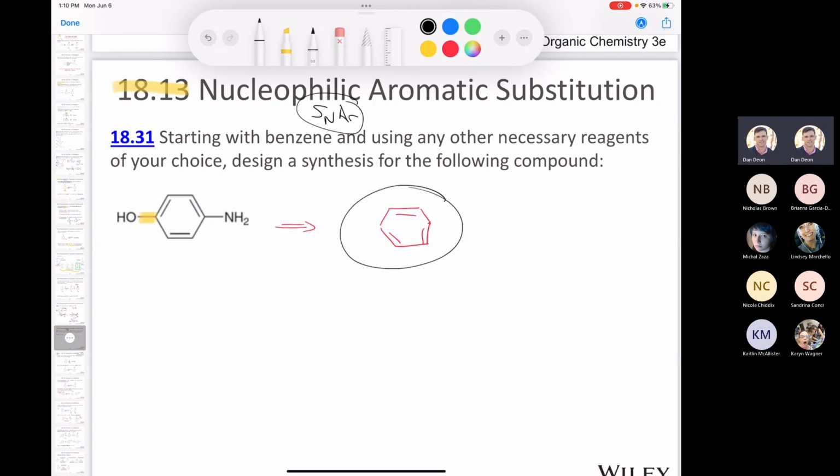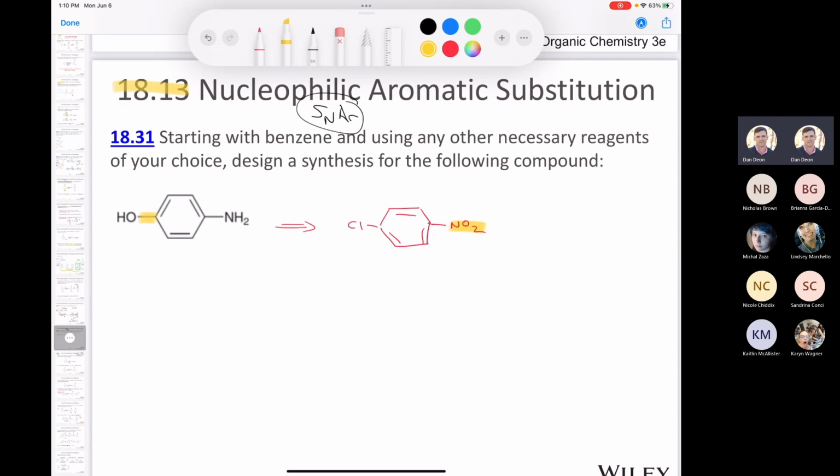But if we think about a retrosynthesis of this compound, you see that bond that I have highlighted in yellow, the bond between the carbon and the oxygen. The only way that we know how to make that bond would be to take this compound where we have a good leaving group. I'm going to put a chlorine. You could put a bromine, that's fine too. And then if we had a nitro group para to that. Why is this the compound that I picked for my retrosynthesis? Because we know that we can do SNAr chemistry on this chlorine because we have a nitro para to it.